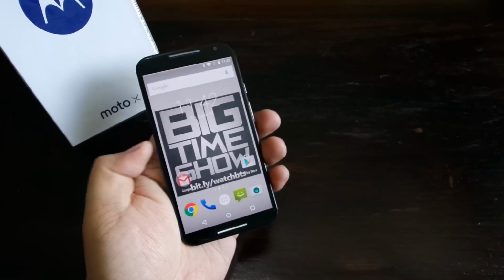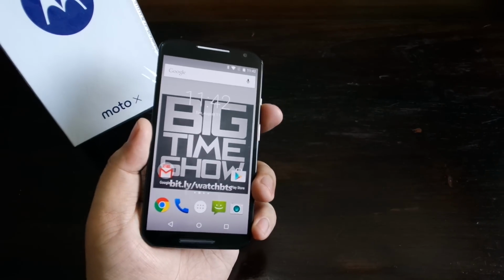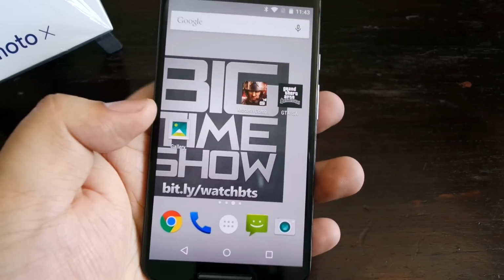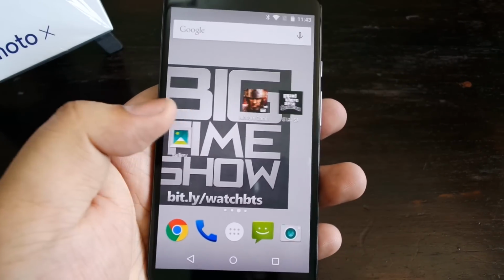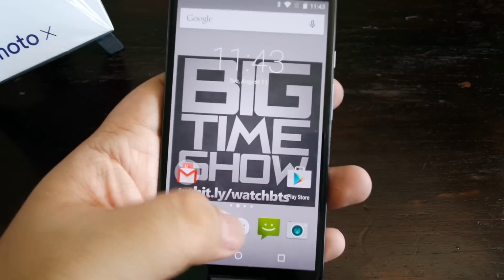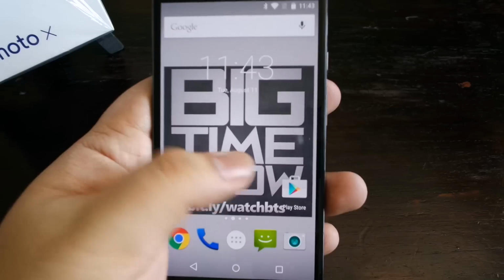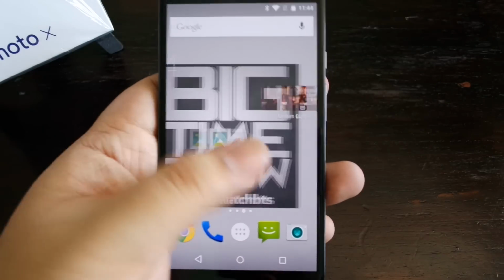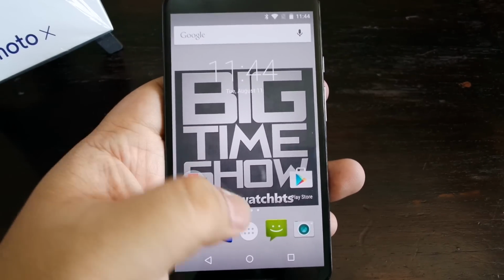Everything is in place to look classic, but very, very nice. All right, so now we move on to what is arguably the best part of this phone and why I love this phone. This is the best phone, my favorite phone of 2015, I've told you already. But that's because it's using stock Android.